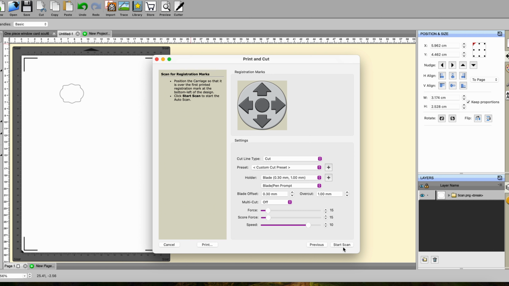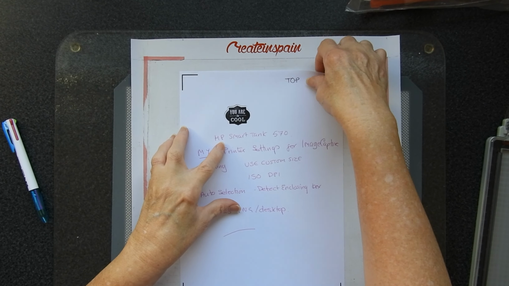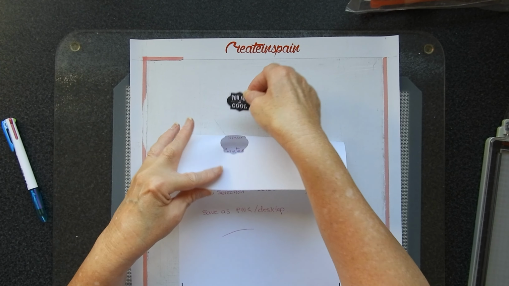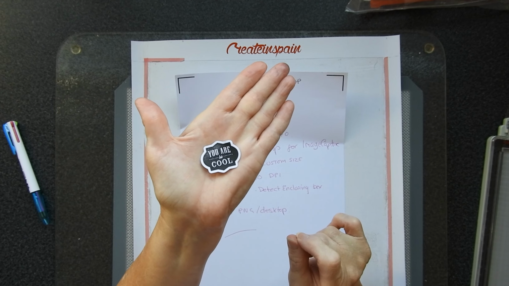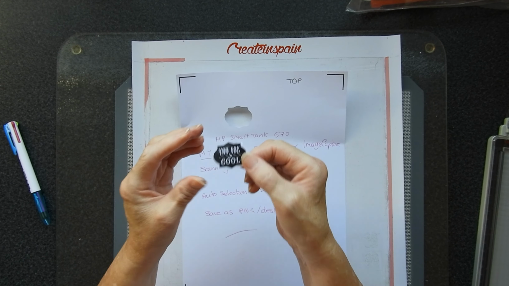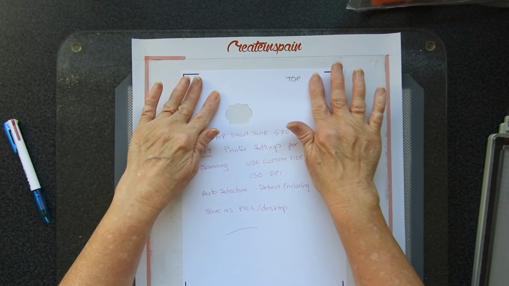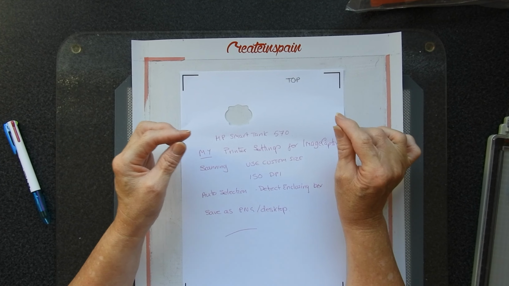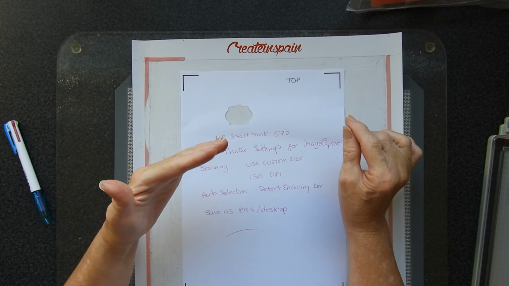Now I'm going to go back to the paper portion of this and go back to my other camera. You can see if I take this off of here, perfectly done print and cut with a 2mm border. No problem whatsoever to cut out this stamped image. How did I set up my scan? That is the important thing. That is what's going to make sure that everything is correct.